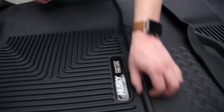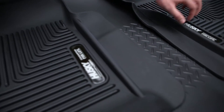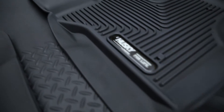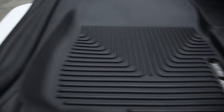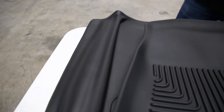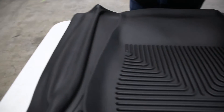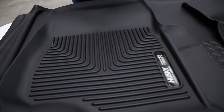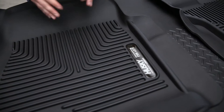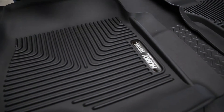These also feature a form-fit edge — a raised lip on the outside edges of the liners. You can see it on the driver's side, the passenger side, and the rear liner as well. That raised edge allows the liner to contain any spills. So if you do happen to spill, it's not gonna go over into the door jamb and get under your carpet. It's gonna be self-contained thanks to the design of the liner itself.